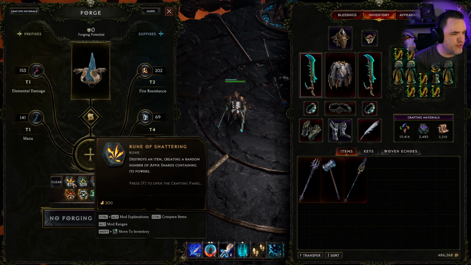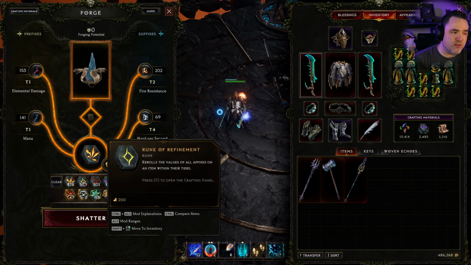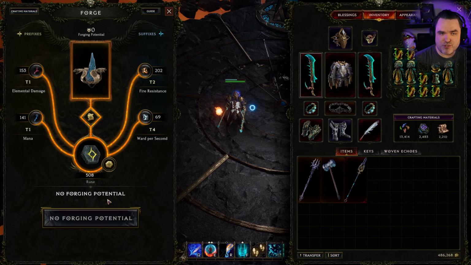So we already talked about the Rune of Shattering. This is how you dismantle items and get shards for the affixes that they have. The next rune is going to be the Rune of Refinement. This one needs potential on the item, obviously, but it rerolls the values of all affixes on an item within their tiers. This one you're not going to use as much. This one is pretty rare in its function because remember, this does cost forging potential to do this.